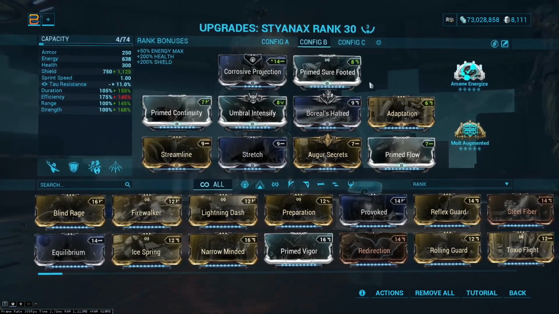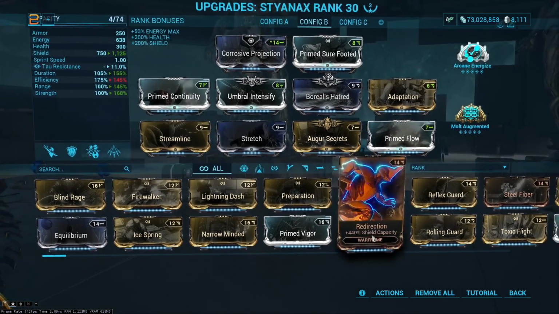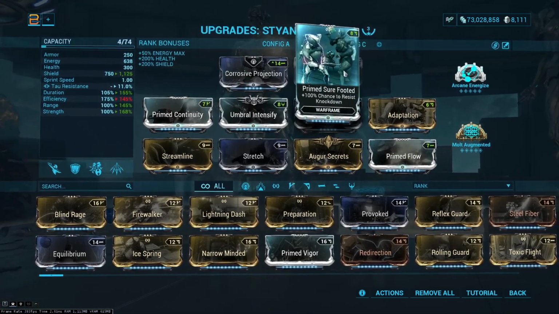But yeah, things are pretty much the same on both builds. I don't think I would change too much between them. There are some things you could change here, like adding Redirection instead of Boreal's Hatred if you don't have it or don't want it. And it is worth noting that this is a build that does not require an Umbral if you drop Prime Sure-Footed. Prime Sure-Footed is only really here so I can use explosive weapons without having to worry about getting blown away whenever I do.